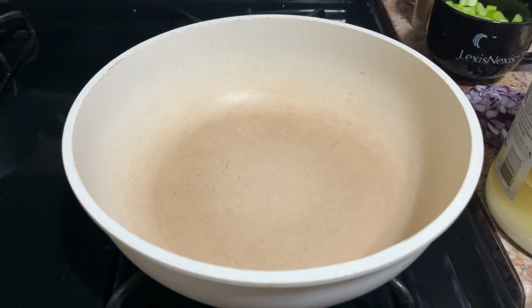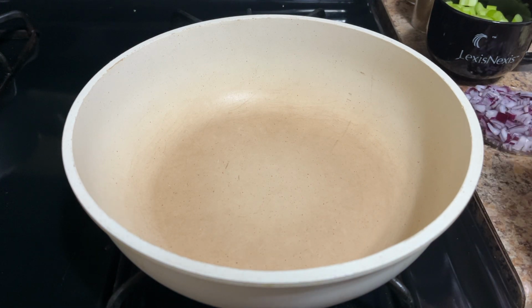Okay, so let's begin. You're going to need 1 tablespoon of oil. I do not measure mine, I just add it in.